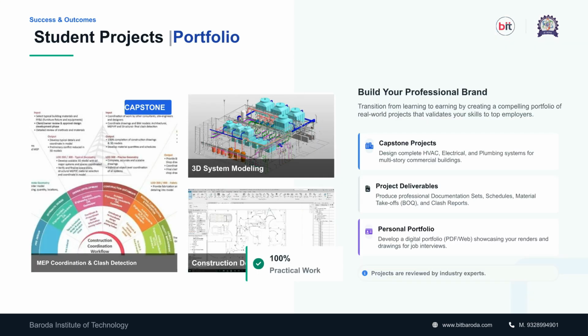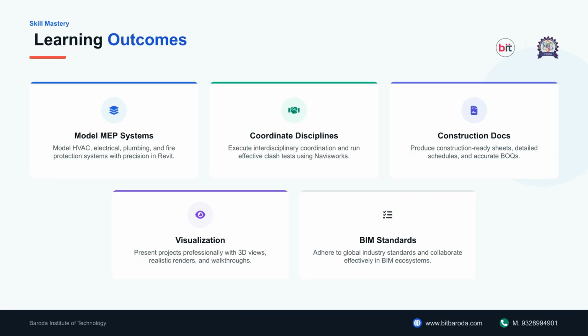This program helps you build your professional brand. Capstone projects involve designing complete MEP systems for commercial buildings, producing professional documentation sets, and developing a personal digital portfolio reviewed by industry experts. Upon completion, you will achieve mastery in several key areas. You will be able to model all MEP systems, coordinate disciplines effectively with Navisworks, produce construction-ready documentation, and create professional project visualizations.